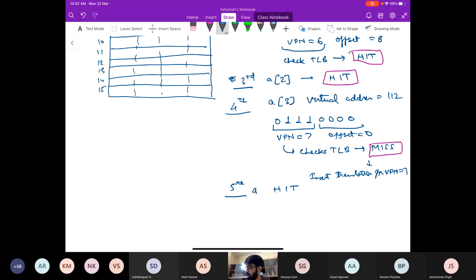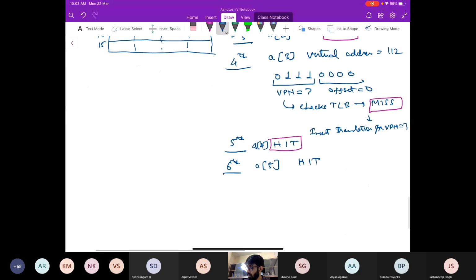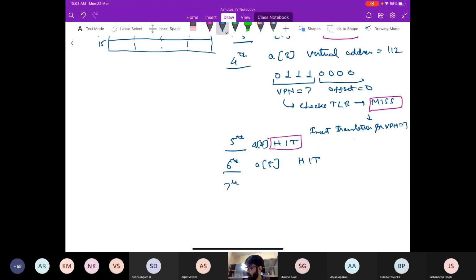So the fifth is going to be a hit, which is for A4. The sixth, for A5, is also going to be a hit, because all these are in the same page. The seventh, for A6, is going to be a hit.